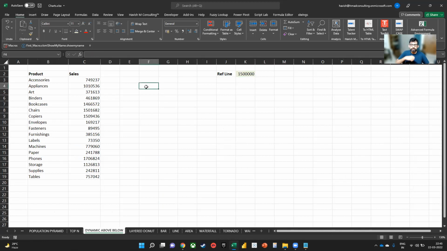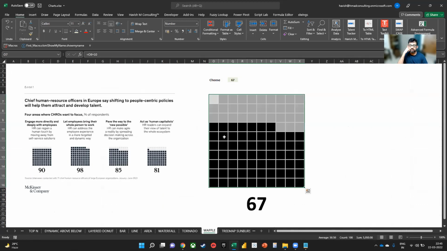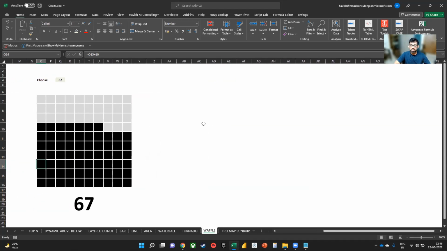Sir, I had a doubt regarding the waffle chart. So what exactly was the intent behind creating that chart? Yeah, okay. So, you guys are students, so I can be very honest with you. If this was a corporate client question, if a corporate client asked me, Havish, why are you doing the waffle? I would have given them some sophisticated answer. With you guys, I can be very honest, right? If I only showed you the waffle like this, you would have said, okay, you have done something, but why have you done it? What is so special about it?